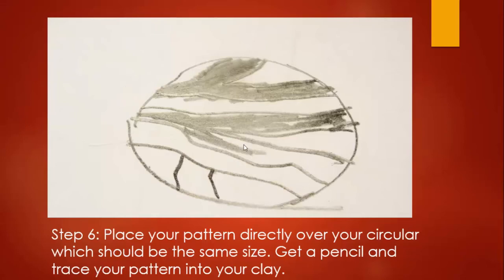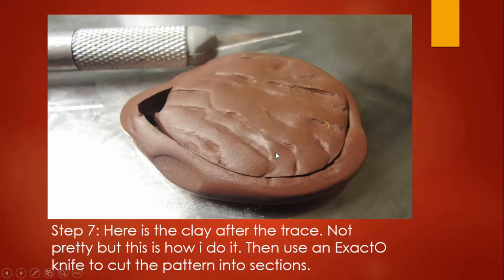Take the picture, which is the size of the clay because we used the clay to make the trace, and place it directly over the white clay. We have one white and one brown, and we are going to do this with both. Get your pencil out and trace your pattern directly onto the clay. Try to use a pointy pencil so you can make your indentations through the paper onto the clay as strongly as possible. The lines you see in the clay are the indentations made by drawing through the paper.